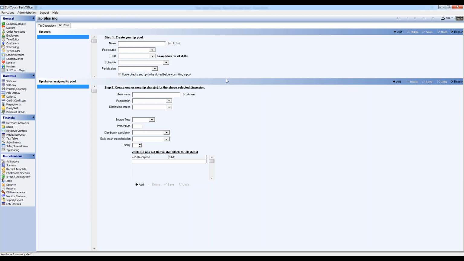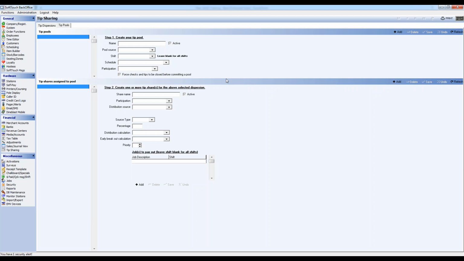You could also have it so that one group of employees is going to be tipped out, and then the balance of the pool will be divided among a second group. So the bartenders all participate in the bar pool, they get their share, and then the bar pool tips out the bar backs 3% of all the liquor sales, for example. Or you could do the opposite way around. And you would just set it up the same way.